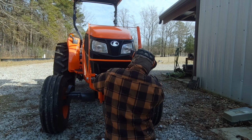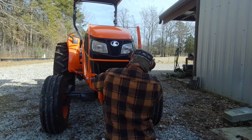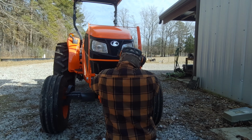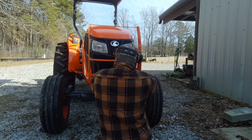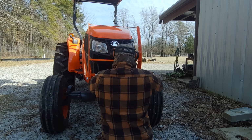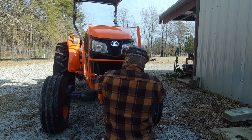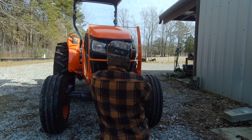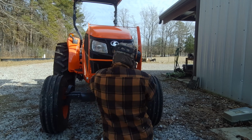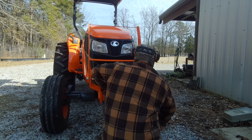Again, you can only get small bites at a time on this, but keep going and eventually you're going to get it. Get it as tight as you can get it. There we go.